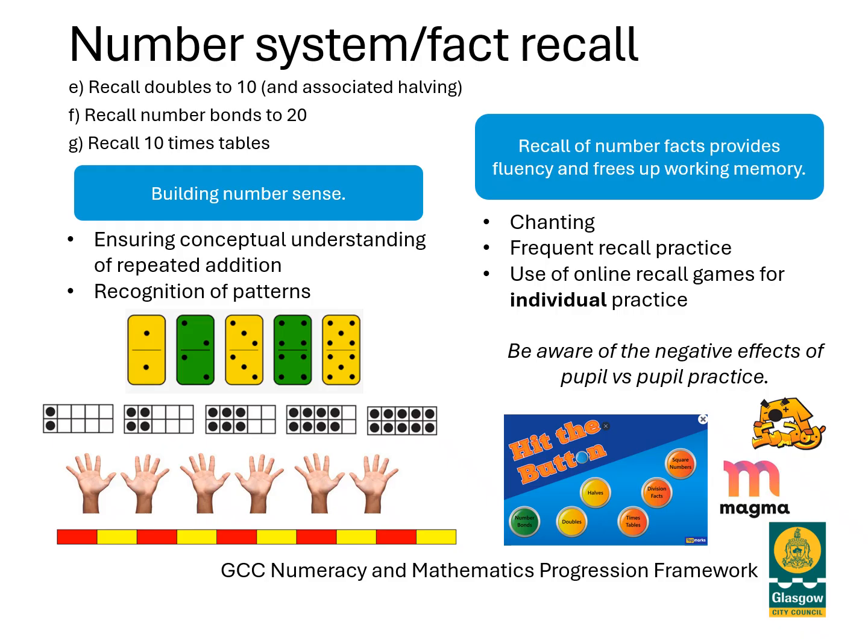Going back to this as a representation of doubles, finger patterns are also really helpful for doubles up to 10, so double 2 by showing 2 fingers on each hand, for example. By the end of the P1 progression, number bonds to 10 should hopefully be secure, so we are then going to work on those and extend that to number bonds to 20.